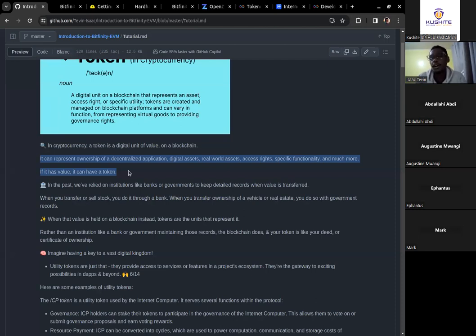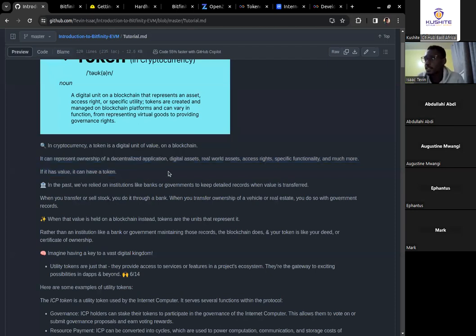So any token can be anything. It can be an asset, it can represent your car. You say this car is insured, and we are giving it this particular token, and this is how it's going to be governed. So a token is basically anything.